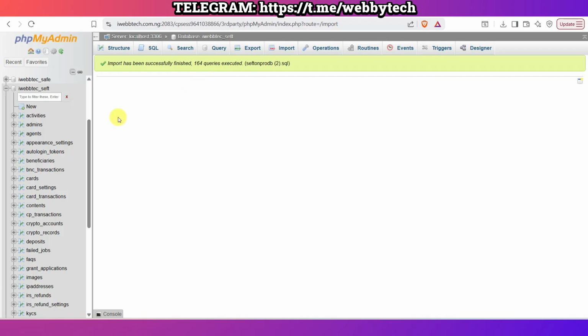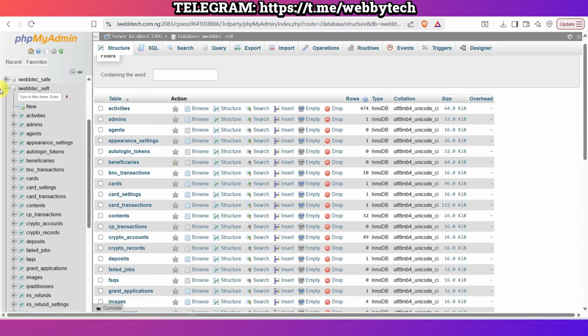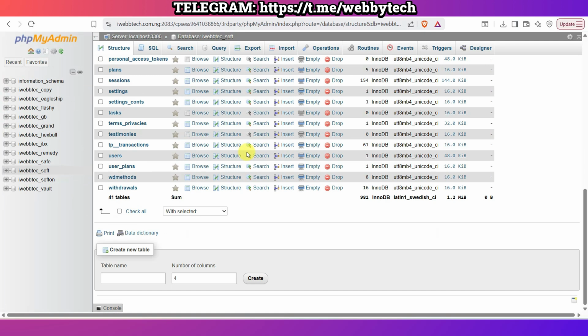You can see that it's as simple as that. You don't need to learn how to code to build this kind of website. It's very, very simple. So when you click on the database name once more, now you can see all the tables right here. So don't get confused from the left hand side. You can just click on the plus or the minus just to shut that down. But here is the database tables.